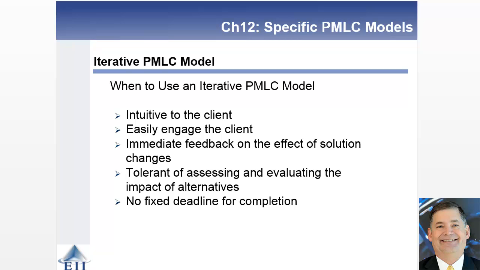All right, well, very good. Look at that. We're at the end of the third of 7 videos where we're looking at specific project management lifecycle models. During this particular video, we talked about Agile project management and specifically the iterative project management lifecycle model. We looked at 6 different approaches, albeit very briefly, to look at different techniques for implementing this specific model. And what we're going to do during the next video is we're going to look at another Agile project management model, which is adaptive.